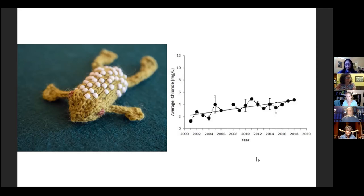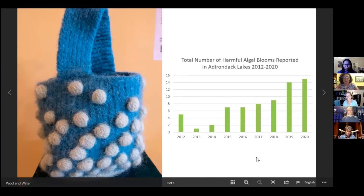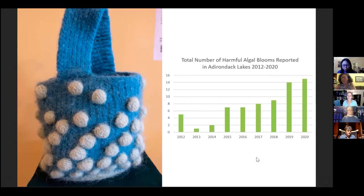So we're going to talk about just two more pieces from the exhibit, partly because we hope you'll come and see it in person. Let's go on to the next one — this is called the HAB Bag, referring to Harmful Algal Blooms. This is a felted bag. Algal blooms is something that most camp owners in the Adirondacks can relate to — it's a source of much discussion and hand-wringing with camp owner associations around a lot of Adirondack lakes. Tell us what an algal bloom is, what it means, and why it's a bad thing.